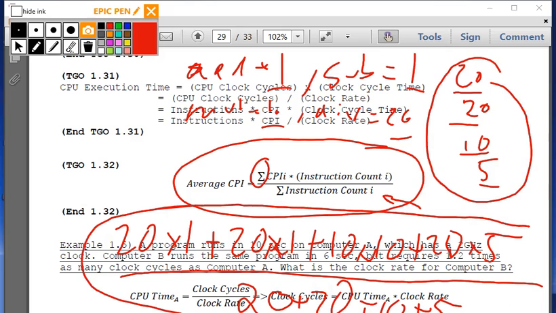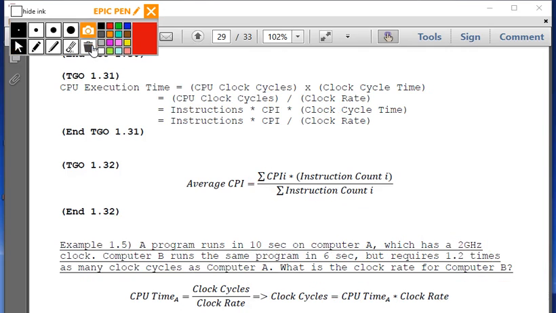Now on a quiz or an exam, that is a sufficient answer. I'm testing to see your knowledge of advanced digital systems. I'm not testing your ability to put numbers into a calculator. You struggle with that, you need to go back to 7th grade. I'm not testing you on that. It's not required. So as you'll see on these examples, I will actually leave them at what I consider to be an acceptable answer. Show me the equation, lay it out, plug the numbers in, move on. Does that make sense?